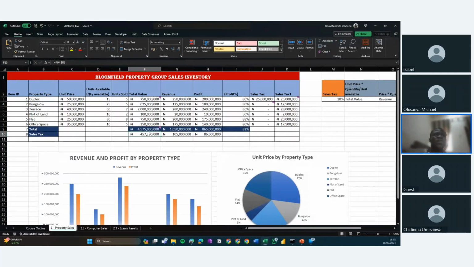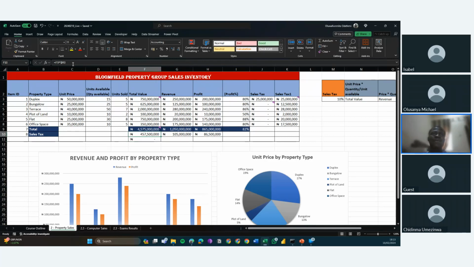We had a situation where we are trying to calculate the sales tax, and then what we did here was, so you can see now, immediately I copied this formula from this cell F10 to cell F11. You can see Excel has automatically changed F9 to F10.